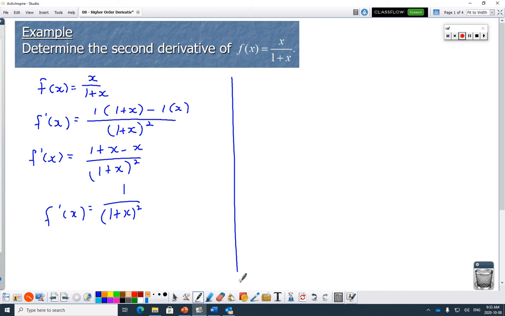But that's not the end of this question because it asks for the second derivative. So it asks me to do the derivative again. No explanation of why we would want to do that yet. Just like, okay, let me see what happens when I take the second derivative. And what happens often in derivatives, not always, but often, is you end up with a similar function in some ways. Now, if you're really with me, you might look at that and go, that's not simpler. That squared on the bottom is going to cause me a real headache, and I agree with you. But I got one more lesson to teach you where exponents on the outside of brackets are really not going to be a problem.